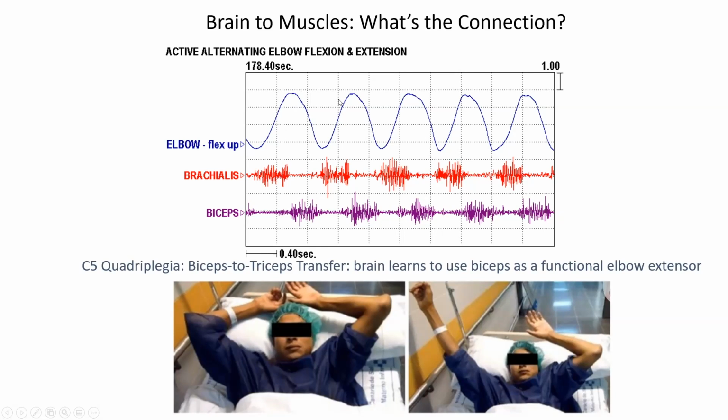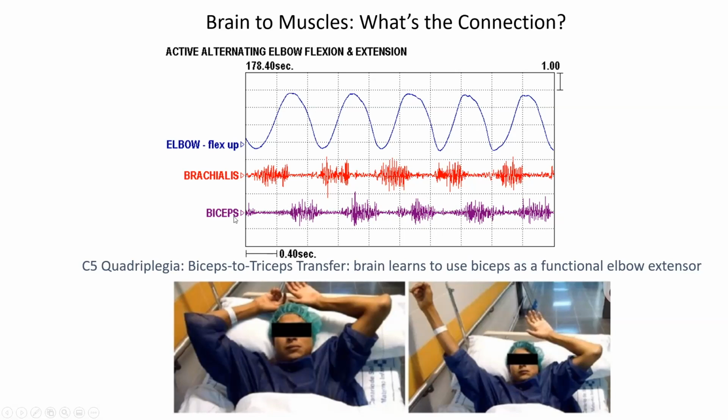following the alternating movement. And in this muscle here, this muscle is active during extension phase. The purple is active during extension phase. Which muscle is this? Turns out it's the biceps. Now, wait a minute. The biceps is an elbow flexor like the brachialis. So why is the biceps out of phase? Why is it active during extension rather than flexion?